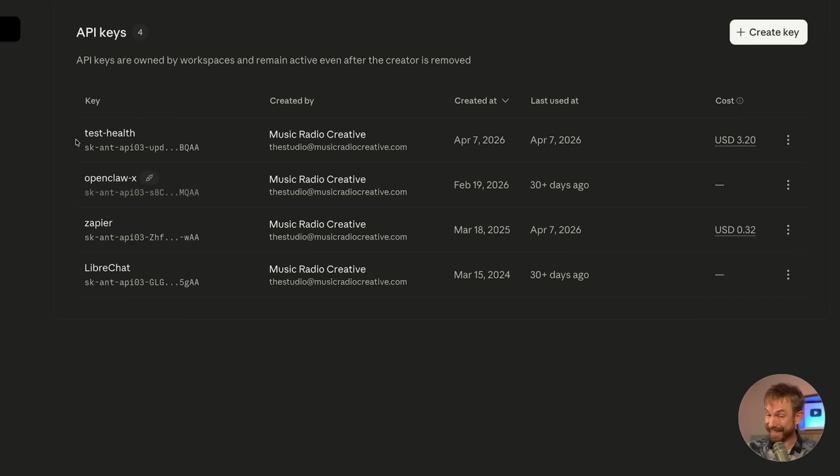But the real shocker here is I set up an API key in Anthropic's platform to test my health reports on Claude Opus 4.6, and you'll see the cost here is $3.20. On average, to do a tool call and give me a daily health report, Claude Opus 4.6 was costing about $1.11 a go, which basically means I'd be paying over $33 a month just for a daily health report.